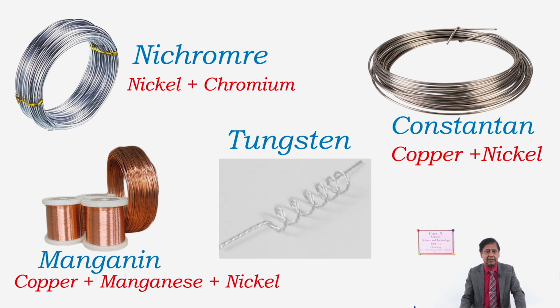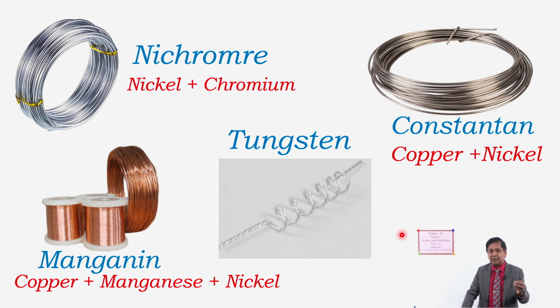But this one is not a mixture of metals. This is the single element tungsten. It is used in bulbs. The filament of the bulb is made up of tungsten. When current passes through it, because of huge resistance, it obstructs the flow of current a lot, and it becomes white hot. Not only red hot, white hot. When a metal becomes white hot, it converts electrical energy into light energy also. That's why it is used to convert electrical energy into light energy in electric bulbs.